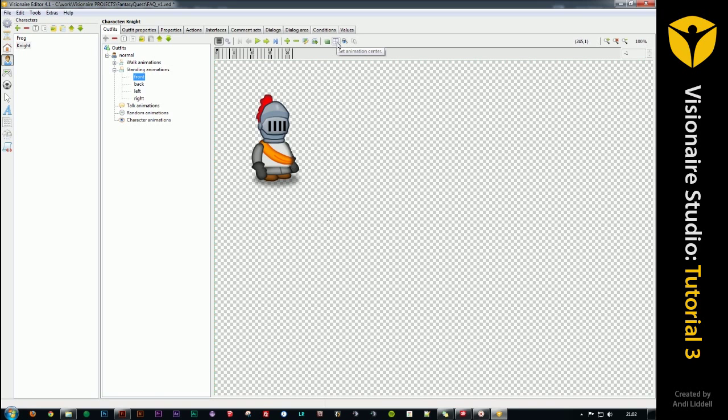or the animation center as they call it in Visionaire. You click this little window icon here, and when you move down here you can click and drag that little crosshair about. I hope that's coming out okay on the video, but I'm actually going to position it just between his two feet there. It's not quite as low as his bottom foot, but it's kind of more the center point of the character, I think, and it should be easy for me to find that point.